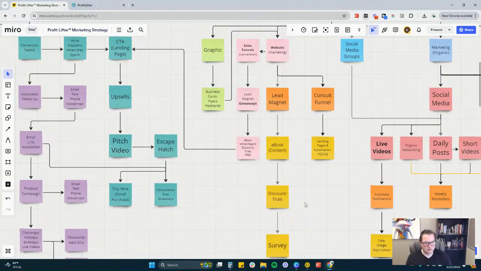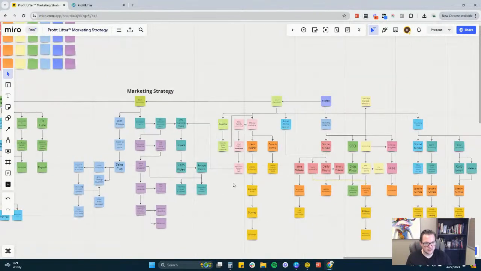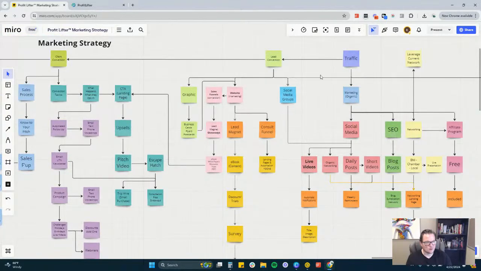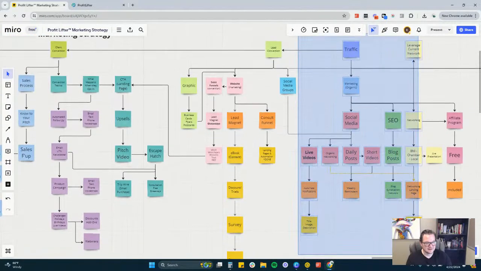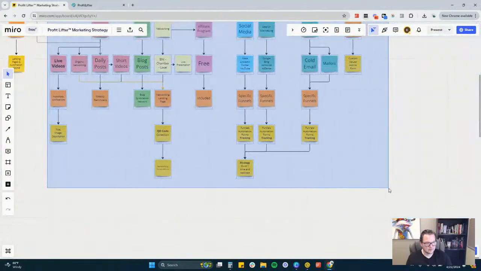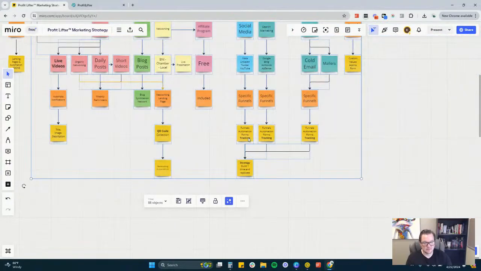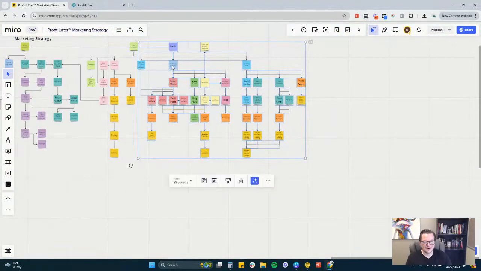Let's think of some other strategies while we're here, because this is why we're doing this. I say that because I just thought of some other strategies that I want to incorporate in here.